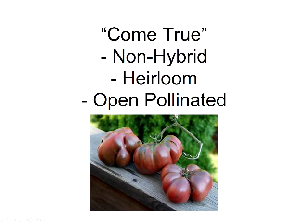So when you purchase a seed packet, or you purchase a 6-pack or a 4-inch of vegetables like tomatoes or beans or carrots or whatever it is, look for the discussion on there, the description, that it is non-hybrid or open pollinated or heirloom. Those are all terms that will refer to the fact that those are the ones you can save the seed and then plant them again on your own.